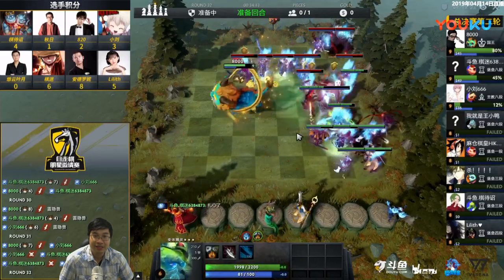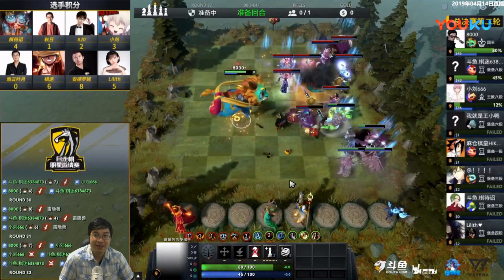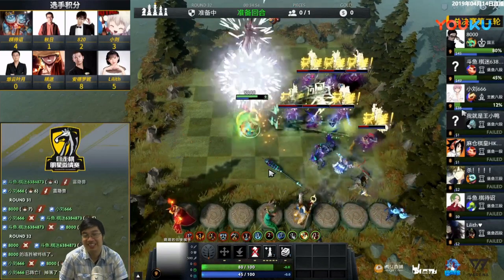Now, Chess Fan is saying something. Chess Fan is like, you're copying me, buddy. So apparently, maybe 8000 is copying Chess Fan's unit adjustments, and he's also moving his positionings. Chess Fan's like, don't copy me.